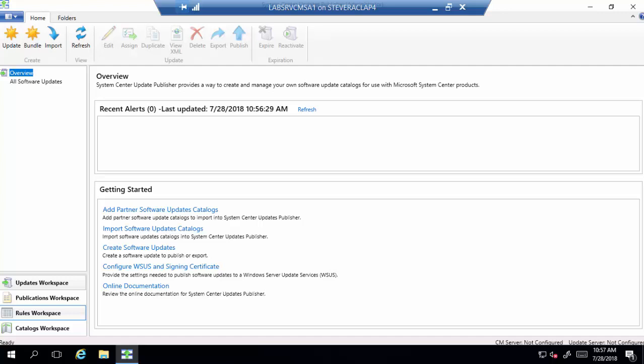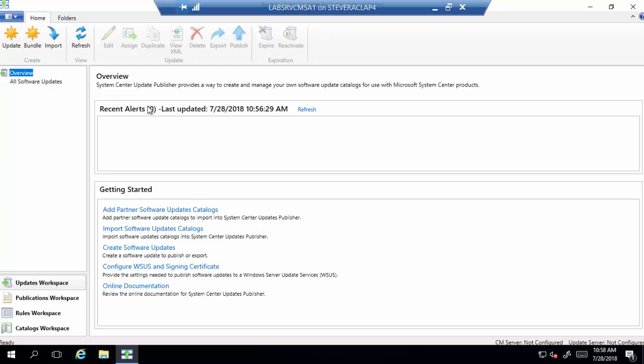But while we're in this empty console, let's kind of walk through it. So the console is empty under all software updates, right? Because we don't have any software updates that we've selected yet. One question kind of on a tangent that comes up sometimes is, once we get through this process, once SCUP publishes updates to WSUS, can you then see them and deploy them directly from WSUS? And the answer is no, because when they are there, but if you then go into SCUP after you publish the updates and try to find them by the update ID or whatever, they're hidden. They're not going to show up in the WSUS console. They will be in ConfigMgr, but not the WSUS console.